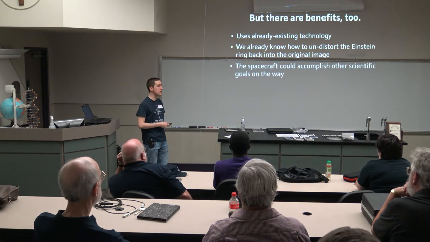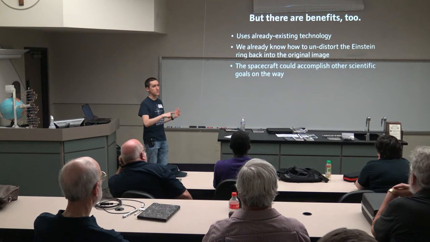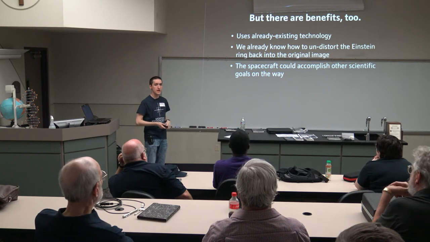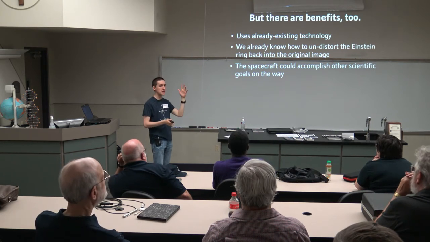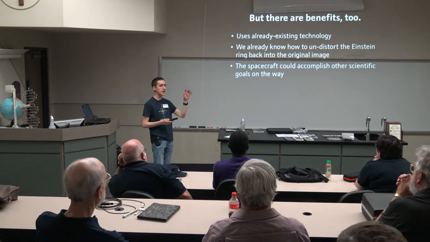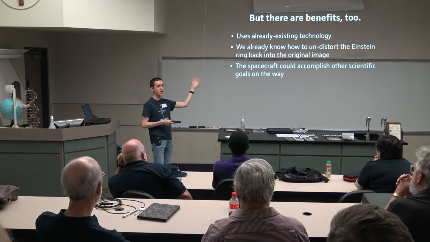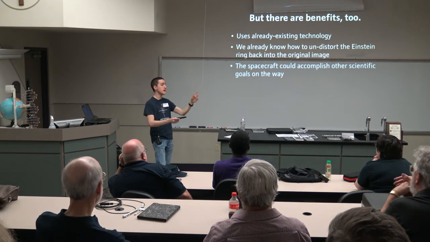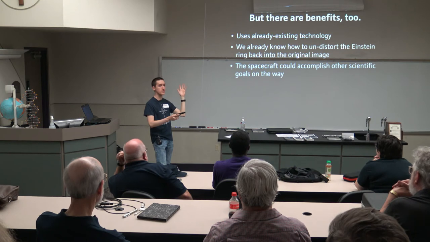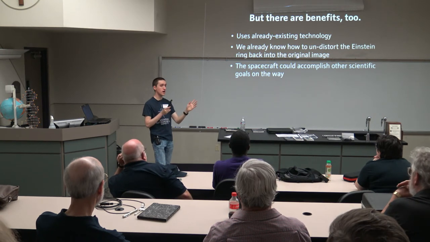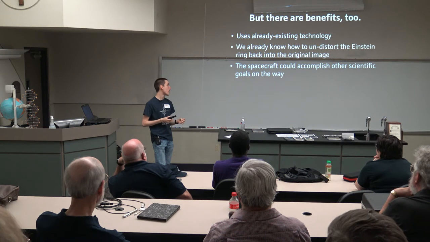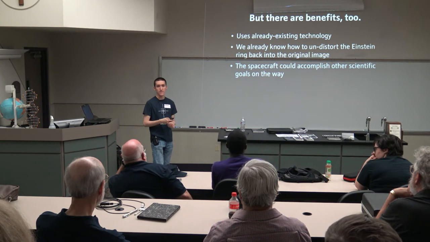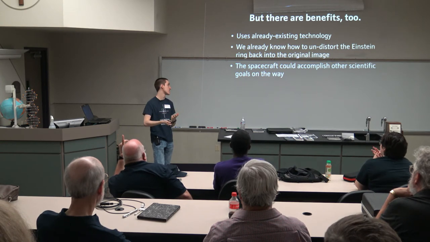And also, it wouldn't have to only take a picture of this exoplanet. While it's on its way out of the solar system, it could accomplish plenty of other scientific objectives. Since we're sending something really far out to space, it could also try to measure some of the parallax more accurately for other stars, since it would be 550 AU away instead of 1 AU away from the sun. It could measure that stellar parallax more accurately and tell us the distances to other stars even better than we have right now, and many other things like that, things that wouldn't involve interference from being inside the solar system.